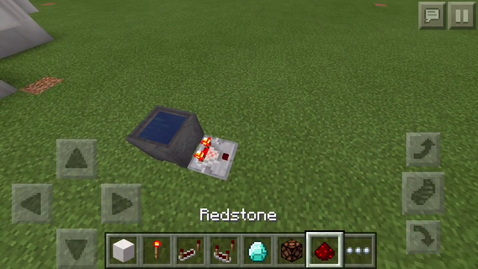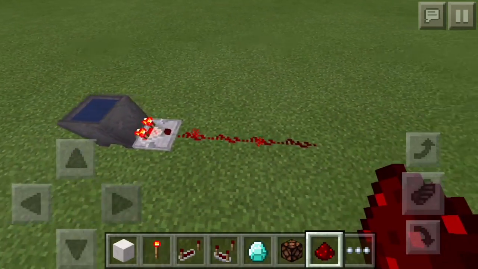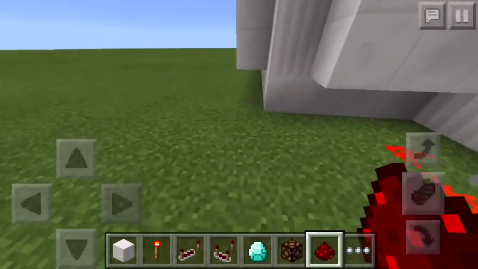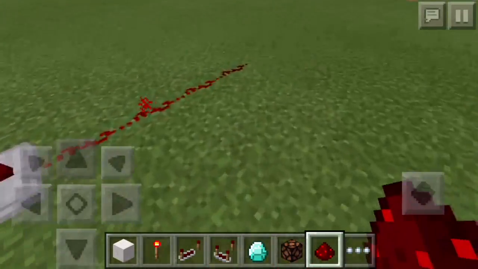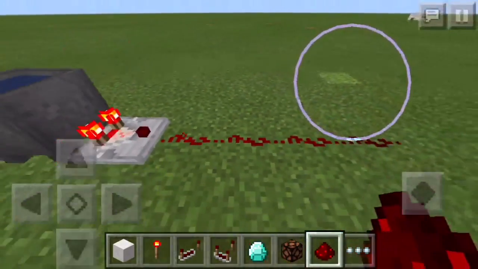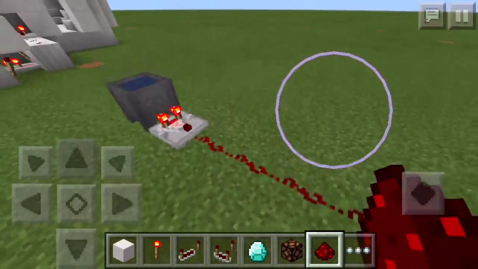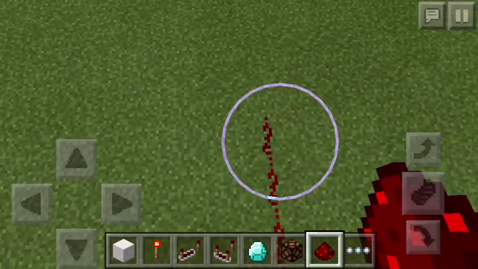You're going to want to put a comparator right there next to the cauldron. As you can see, I have it next to the cauldron here, but it's just hidden behind a wall so you can't see it. So, cauldrons have 4 different stages, so we're going to leave it like that, or I think 3 actually. Let me check. Yeah, actually 3, sorry. But all this stuff in MCP is a bit confusing.